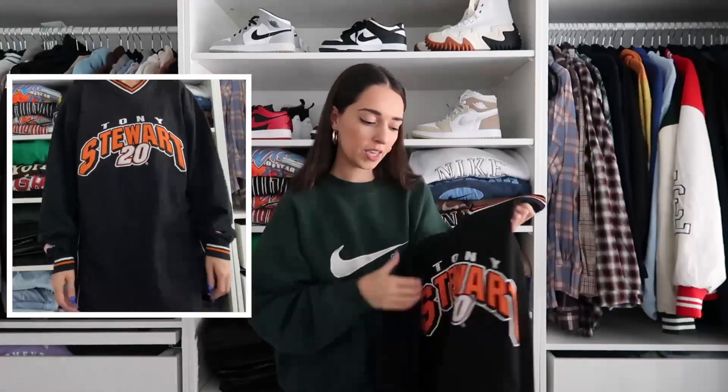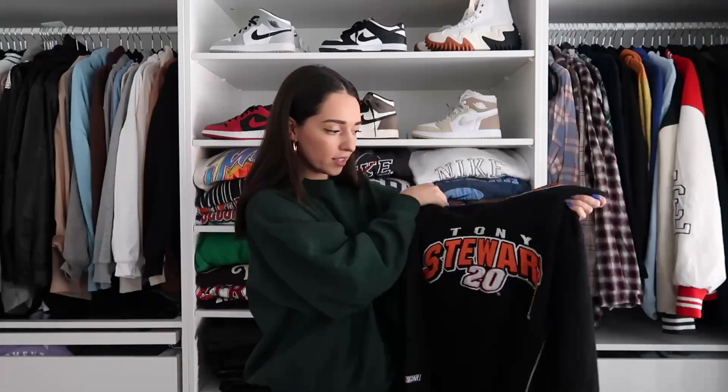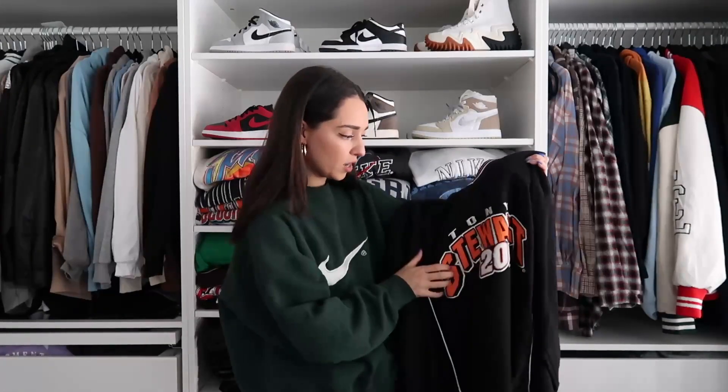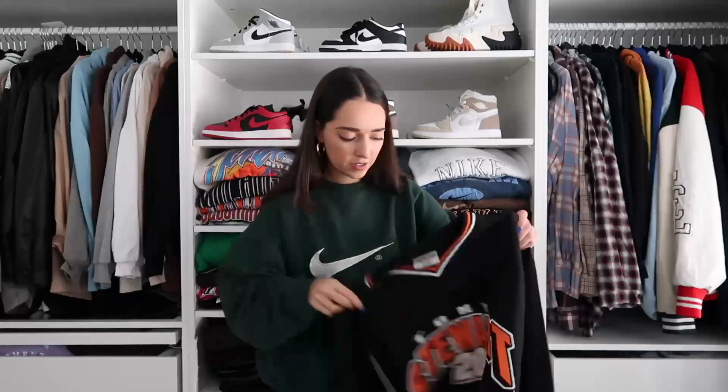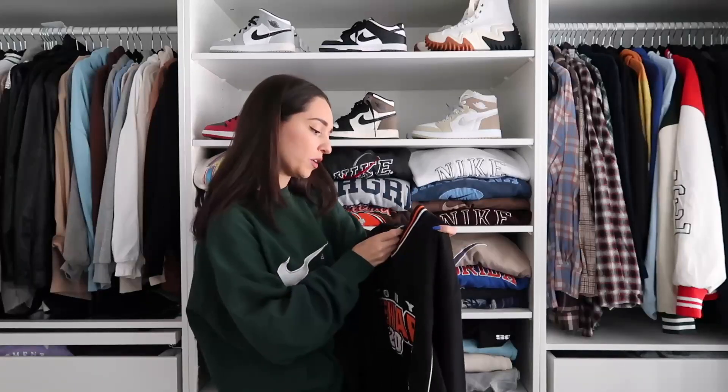Next up, I found this one more recently — end of summer last year when we were vintage shopping in Kensington Market here in Toronto. I'll link the shop below. When I saw it I felt like it was something I didn't have in my collection — I liked that it was a Racer crewneck but not with an all-over print on the front. It just had this really cool logo with the name, and the orange and black was really different. The piping on the collar and on the arms I thought were really cool. The fit is a little different too — it just kind of falls rather than having a band at the bottom, so I can layer it over shorts. This one is a large.